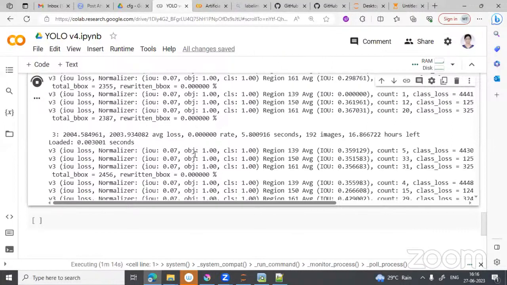So now I am stopping the training because we don't have that much time to run the model. I already have trained the model for some 2000 iterations. I'll share the link, which we will use to test the performance.